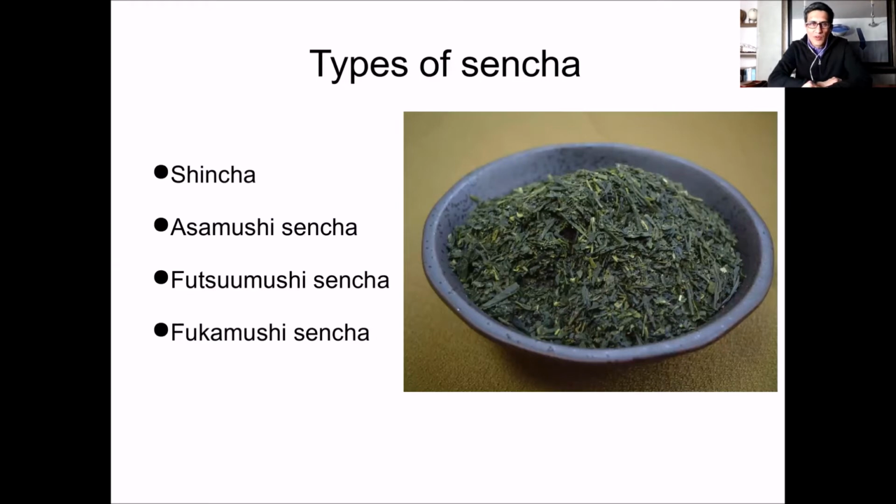And there's not only one type of sencha, there are different ones. So for example, we have shincha. Shin means new in Japanese. So shincha refers to the first tea of the year, the first harvest. And it usually means that it is the year we're talking in, so it cannot be a shincha from 2 years before. It wouldn't be useful because people want that freshness. And shincha has a very special freshness that you should experience just by smelling the dry leaves and of course the wet leaves. So people really like shincha, and it is of course much more expensive than sencha from the second harvest, which would be summer.